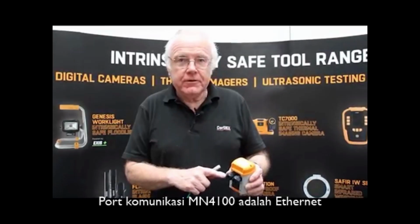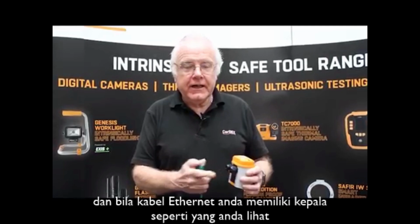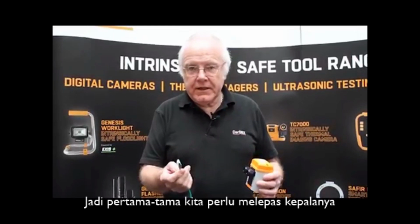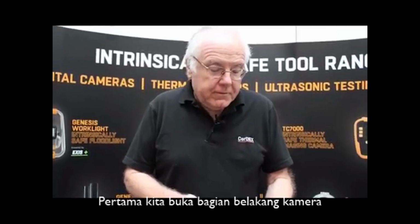The MN4100 communication port is Ethernet, and as you can see, compression gland, and if your Ethernet lead has a plug on the end, as you can see, it doesn't fit through. So what we would have to do is remove the plug at first. So the next thing we do would be to remove the back.